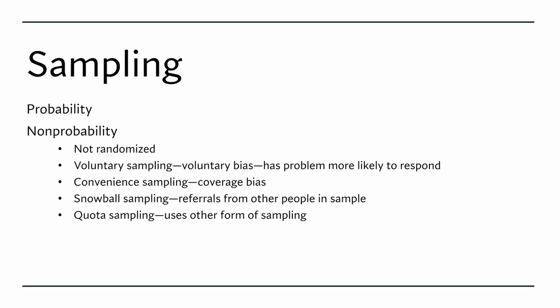So, how do we draw a sample from a population? Researchers use various different approaches to identify the people they want to include in the research. Researchers use two major sampling techniques, probability sampling and non-probability sampling. Probability sampling is also referred to as random sampling or representative sampling. The word random describes the procedures used to select elements from a population.